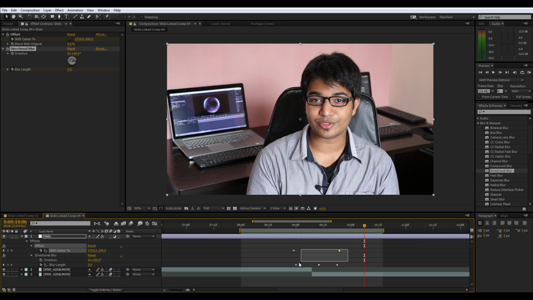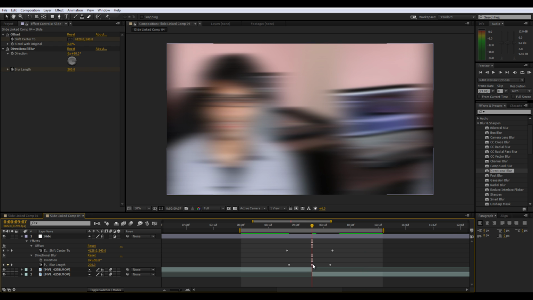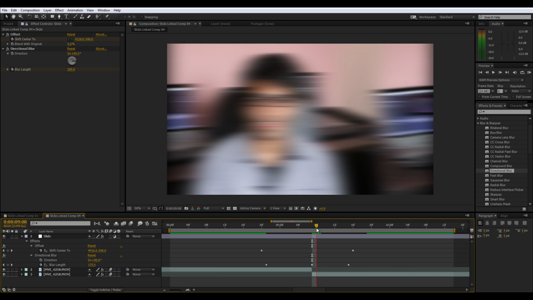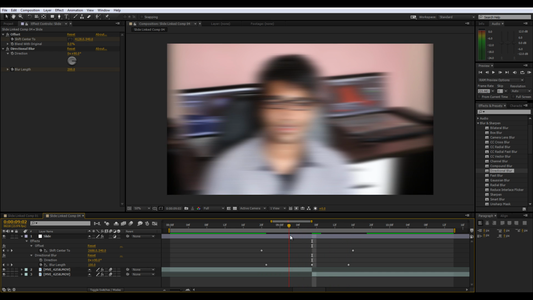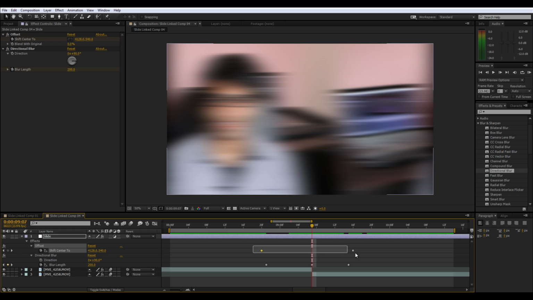What I'm going to do is select all my keyframes and shift them to the part where the blur is right in the center, basically where the clips are changing. So no one can really tell that, so we basically have a seamless edit. Now what we're going to do is add a little bit more fine tuning to it. We're going to select the first 2 keyframes, basically the offset keyframes.